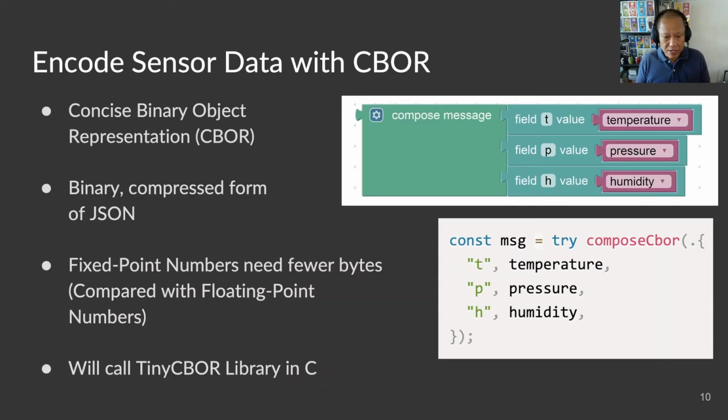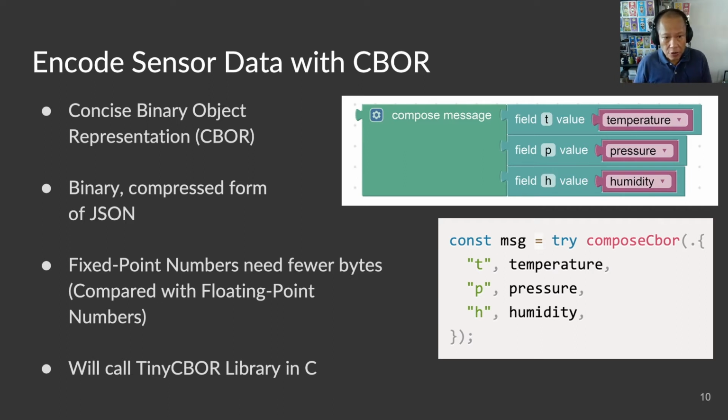Remember we talked about NuttX doing the plumbing for our students and encoding our sensor data the right way? Well, this block does precisely that. It encodes our sensor data in a binary compressed format known as Concise Binary Object Representation, or CBOR. Think JSON, but smaller and more efficient. The message type matters when we're working with IoT devices. Should we encode sensor data as fixed point or floating point? It makes a difference. We shall come back to this.